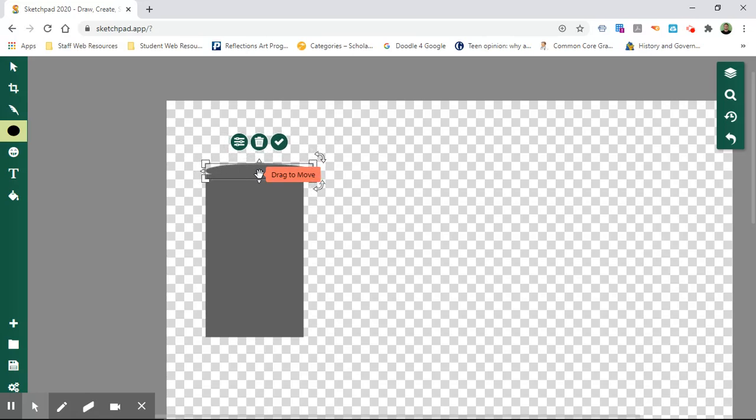So I'm going to try to fix that. What I'm doing here is using my arrow keys on my computer to move it. What I'm trying to do is make it so that it's fairly lined up on the left-hand side here. If you look over here, you can barely tell that there's a circle there.